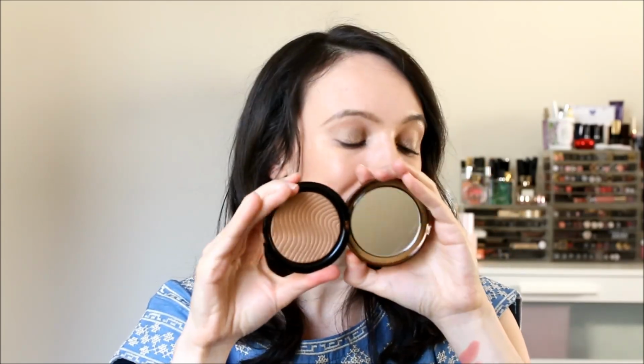All right, next are two bronzers. One I've talked about before, one I have not. The first one I've talked about before is the Make Up For Ever Pro Bronze Fusion. Love this bronzer. I have it in both 10 and 15. This is the 15 iridescent, which I tend to reach for more, which is surprising because I thought I would want the matte more, but I really love the slight iridescence. It's a unique texture, definitely powdery but very smooth, like a cream but a powder. It glides on beautifully. A lot of people said the color is not that intense, but I find that I can build it up. If you're looking for the most pigmented bronzer available, that's obviously not the one, but I can build it up to be quite pigmented, and it's perfect for me.